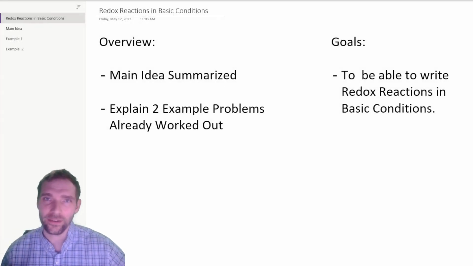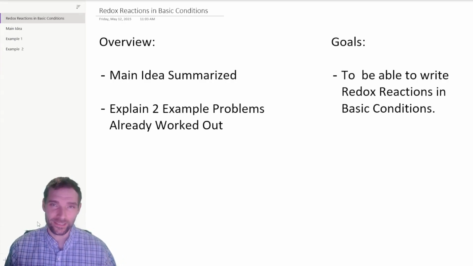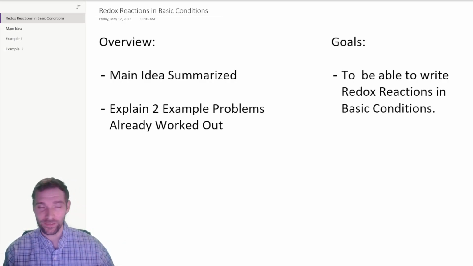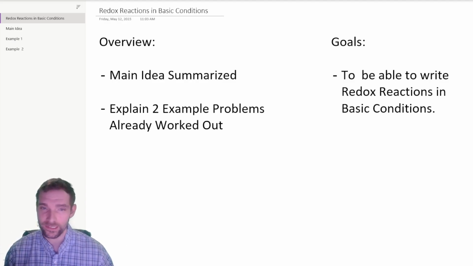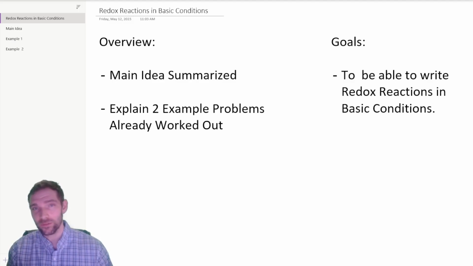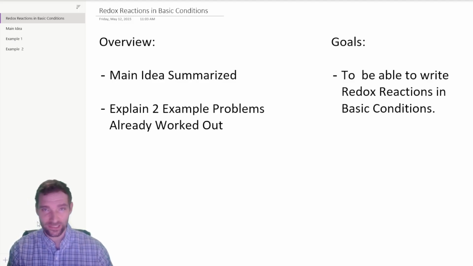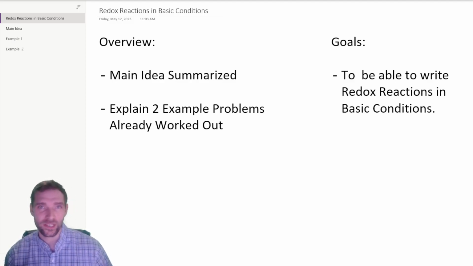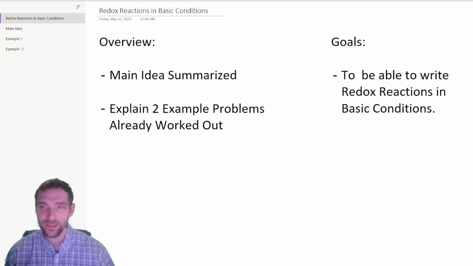Today we're going to talk about redox reactions under basic conditions. I have a very long video going over redox reactions generally speaking, which are normally under acidic conditions. But today we're going to go over the main idea about basic conditions and how it changes this, as well as talk about two example problems in depth. And you should be able to go through these problems by the end of it.